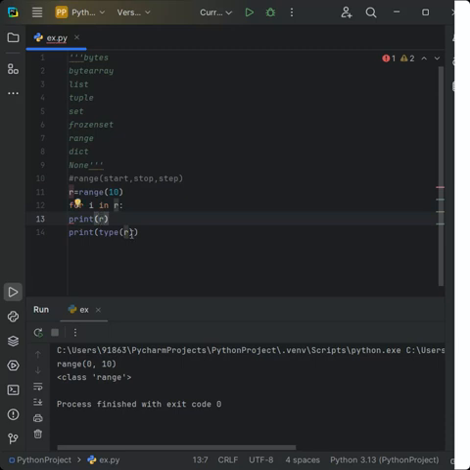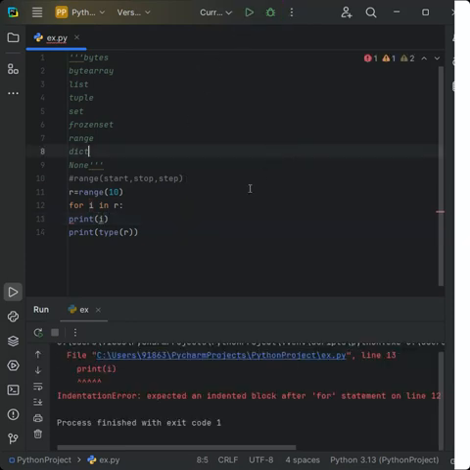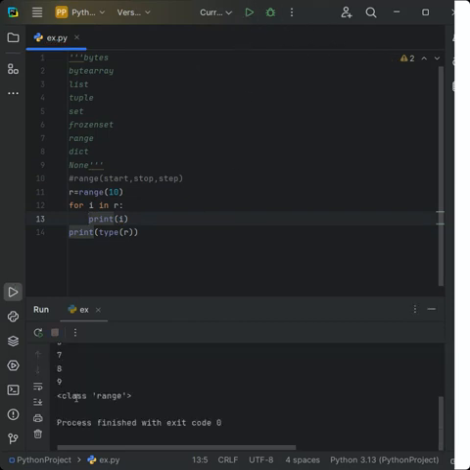The elements are i. We see this one here, indexing is missed, that's why it is giving an error. Print type of r, it will give. See here, it starts with 0 and ends with n minus 1. The range type is this one.